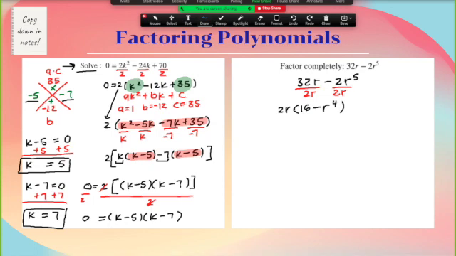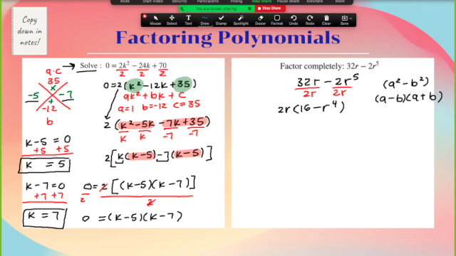So from here, I want to check if I can use the a squared minus b squared method, since there are two terms shown here. And on top of that, if you can see here, we also have a subtraction sign. So whenever you see that there are two terms and a subtraction sign, that means it's a possibility that we can use this a squared minus b squared formula, where the new factored form would be a minus b times a plus b.